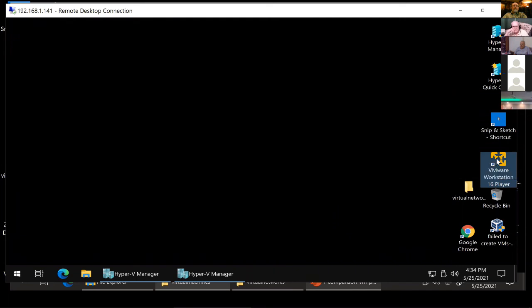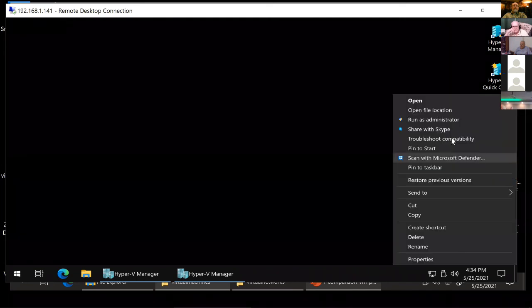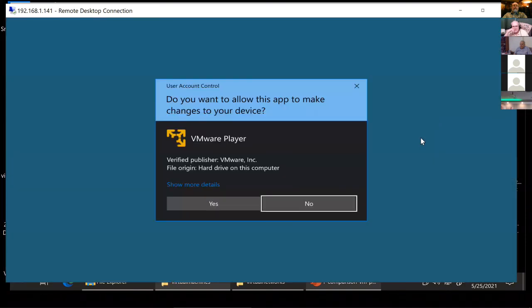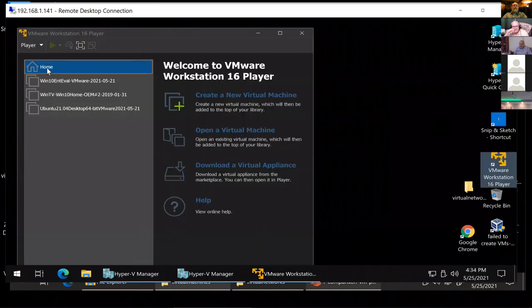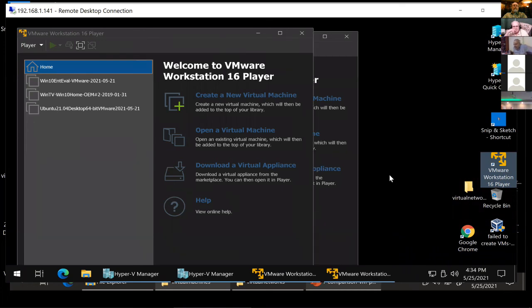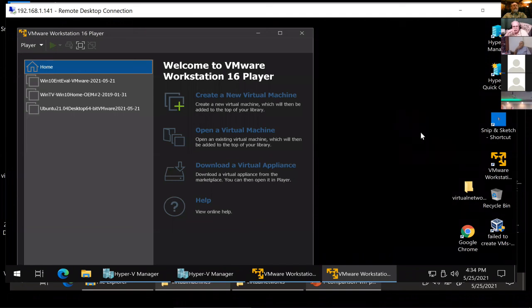I hope it starts up. I don't know if it's trying to misbehave or what. Okay, it looks like this. Oh, okay, it just starts a little. You notice I kind of hesitated because it's a little slower than normal when your Hyper-V is running on top of it as the hypervisor.